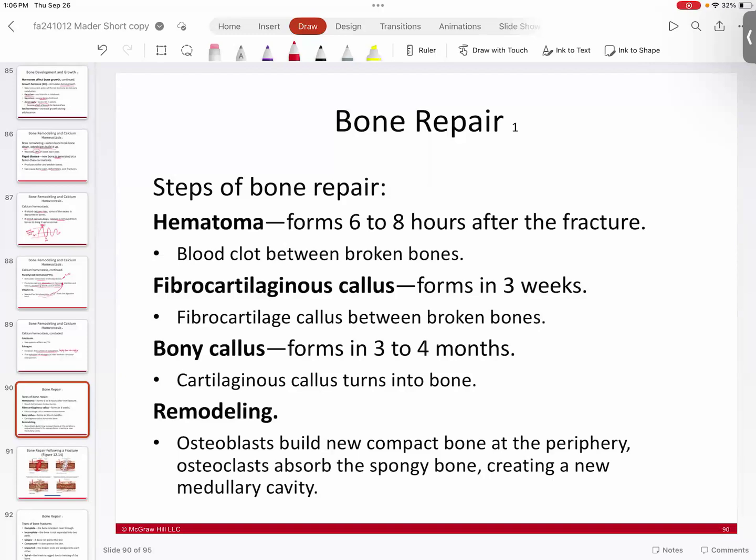The first step that you're going to run into is what's called hematoma. So basically you got blood all over the place. And so within about 6 to 8 hours, you're going to form this gigantic blood clot, which helps to prevent blood loss or stabilize blood loss and provide structure, support for the tissues. Remember, this is a connective tissue, blood is, so you can provide a little bit of structure, like for instance, those lacerated blood vessels and things like that.